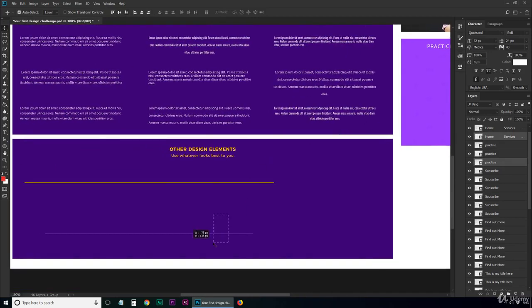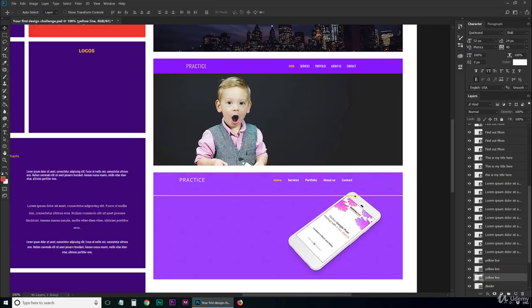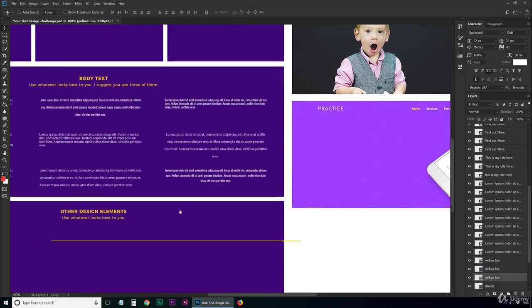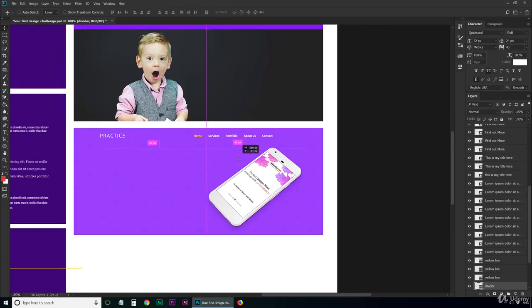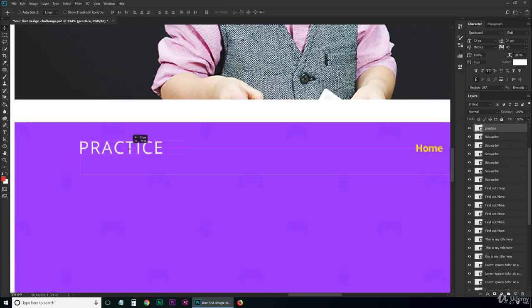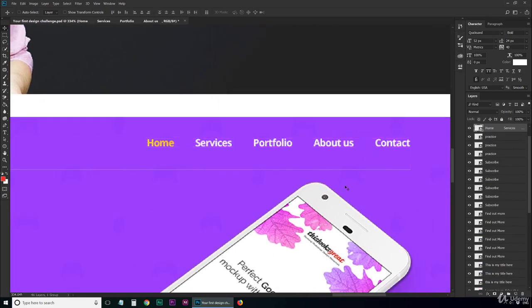For this design, considering the other two, I'll grab one of these dividers and use it to separate the header. We have two options, a fine line and a yellow one. We can try them out, but it's pretty obvious the yellow one stands out too much because it's quite thick. So I'll place this one around here, and chances are you're going to have to reposition your logo and main menu. In general, this type of area should be fairly compact because the star of the show is the content underneath.